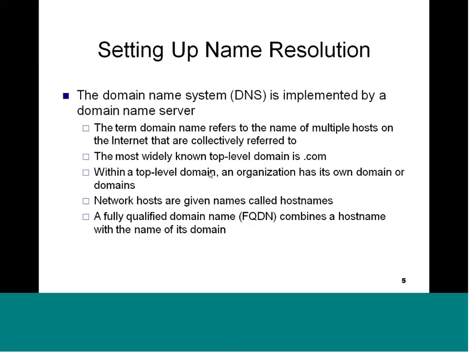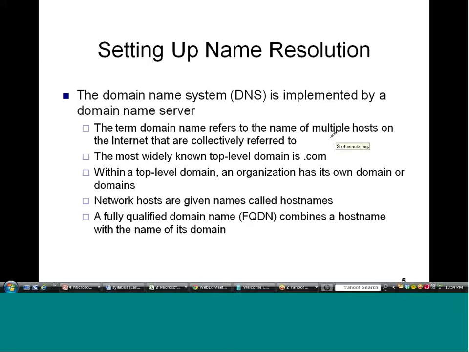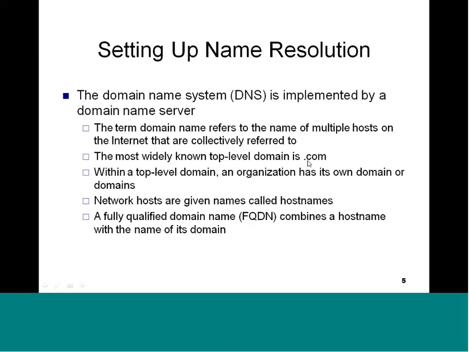The domain name syntax is such that the top level domain is always represented as the rightmost label. You can almost think of the domain name as an inverted tree structure. Here you can see that the .com is at the top, followed by the remaining part, and then you can also have other items to the left of the .com. So let's look at some examples.